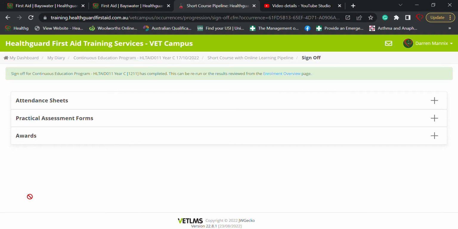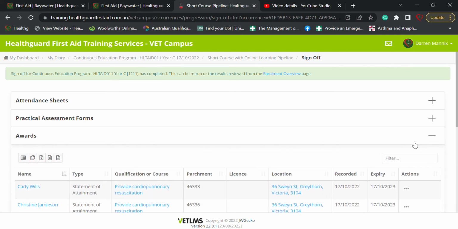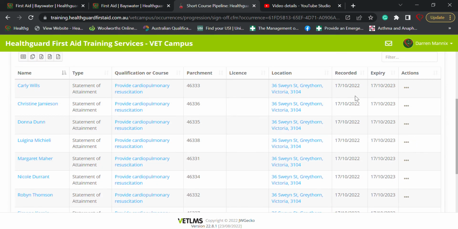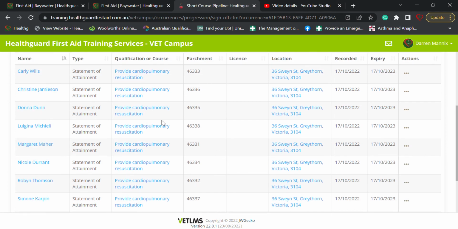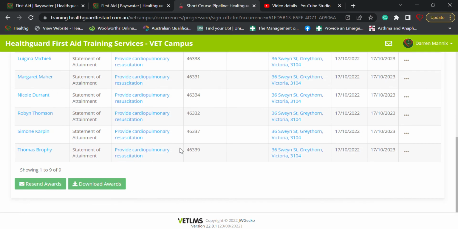Now, when it gets to this screen, what I suggest is you click on this cross symbol here, and that's just to verify the certificates have gone out. So they're all in there. Now you can download them as a batch if you want, and then send them out as a zip folder. Say in 6 weeks' time, Robin rings up and says, "I didn't receive my certificate." You can go into this pipeline, go over to these three dots, and you can hit send, so it'll send it to her again. You can download it, you can delete her certificate from her. So this is just a verification that it has all gone through.